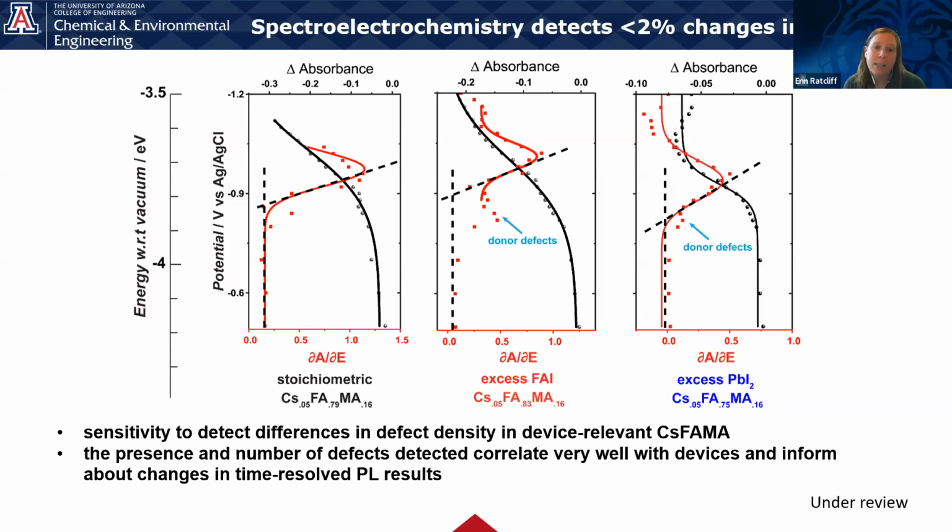Okay. All right, and this is a really, really powerful capability because it lets someone know immediately where on this energy scale the effective states are that are going to participate in the conduction of electrons or holes, right? Likewise, it lets you understand how different interface modifications, maybe you've put a phosphonic acid on your HTL, maybe you've tried to add a buffer layer, maybe you've tried to add a 2D perovskite. This capability will tell you exactly at what energy position electrons or holes start to move across that interface. And it agrees very, very nicely with what we see with photovoltaic performance, as well as time resolved photoluminescence measurements.